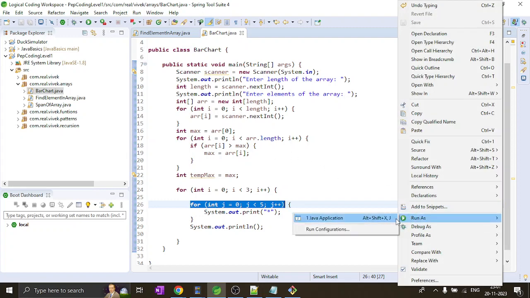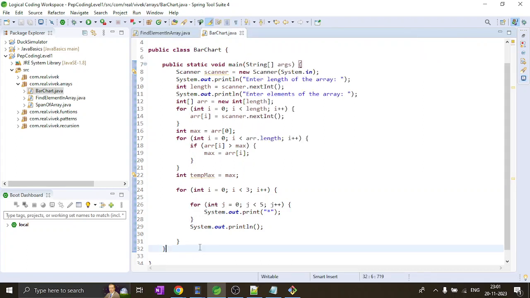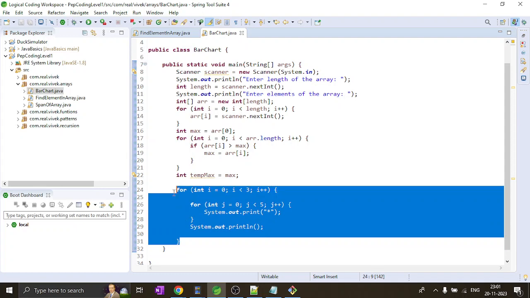So that's where it is confusing me. Let's say I enter 5, and this inner for loop prints the columns 1, 2, 3, 4, 5.